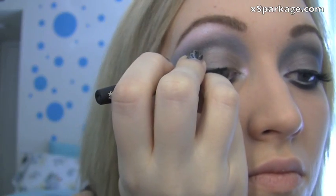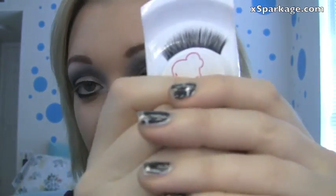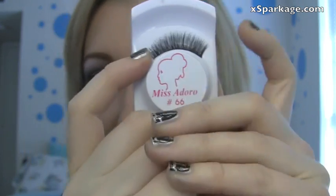So now I'm just going to add a very, very thin line of liquid eyeliner to the lash line. This is just so that when I put on my lashes, it looks a little bit more natural. Okay, so that looks good. And so now I'm just going to put on my mascara and lashes. They look like this. They look pretty natural. I just wanted a little bit thicker lashes. So I'll be right back. Alright, so eyes are done.